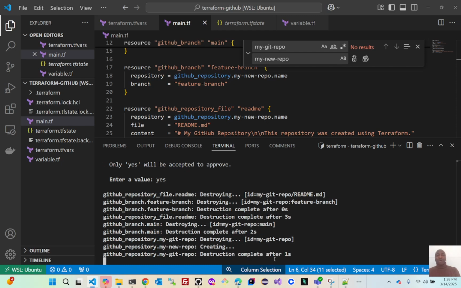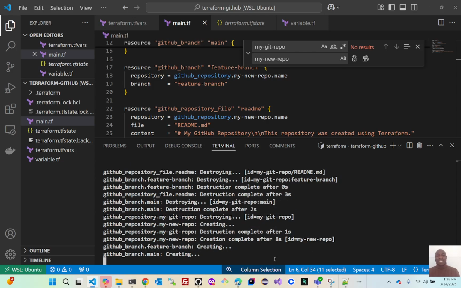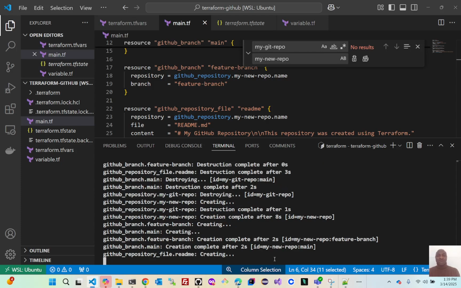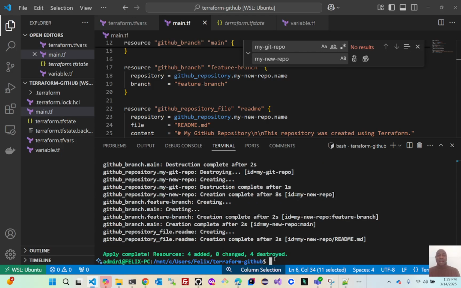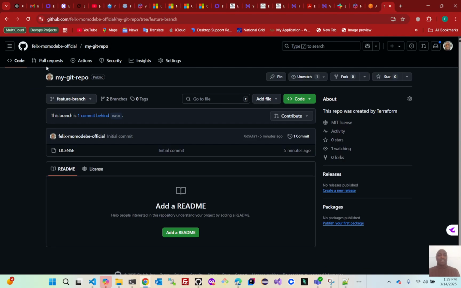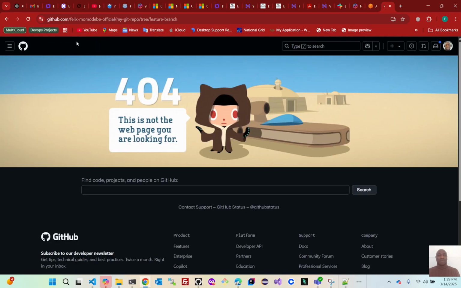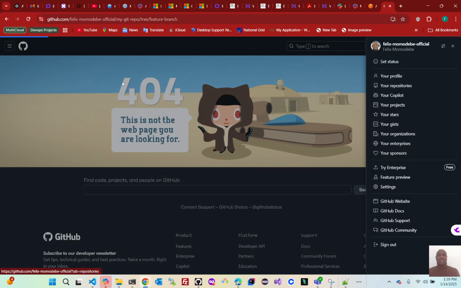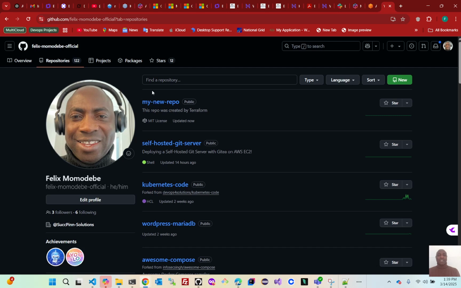Now, if you want to do this process on your console, you can see the steps you're going to go through: go to your console, edit the name and change it, or delete the whole repo and create another one. But now I have just changed the name. And let me go to my GitHub repo now. Look at what I have now. Let me refresh. You can see now that the old one cannot be found again. Now let me go to my repository. You can see the name has changed to my new repo.